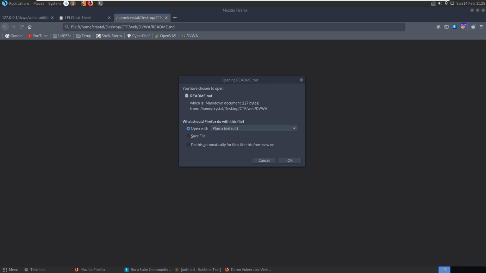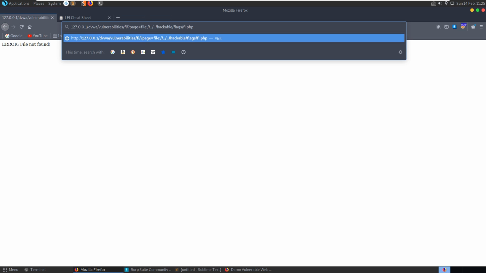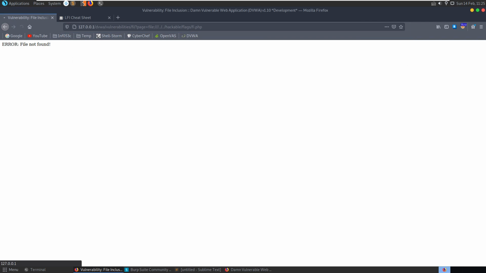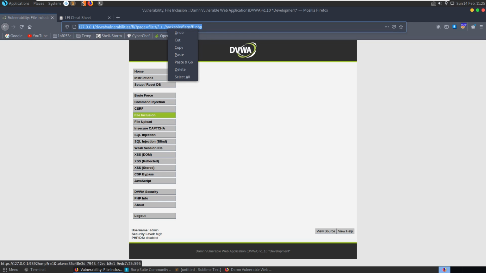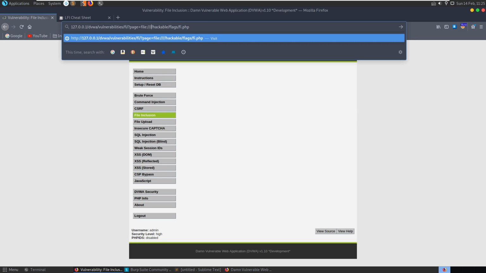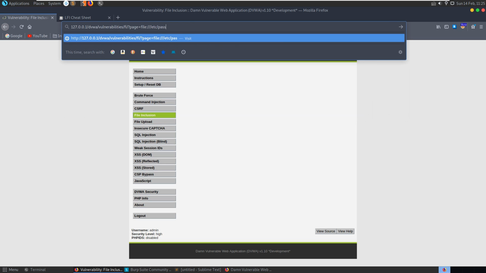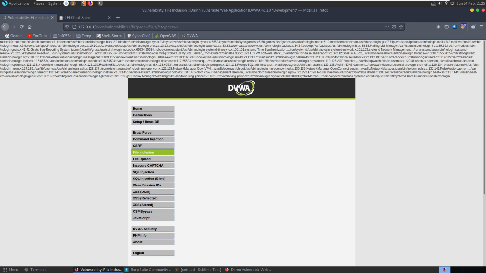You can see here that we have this file and the //. So similarly, let's try that here. That didn't get us in there. Let's try this. Let's try with our etc password file, and then we actually brought back our etc password.